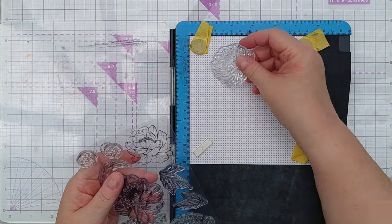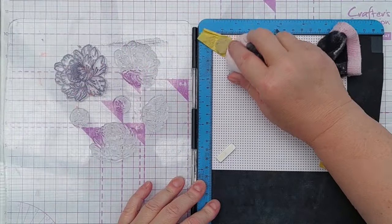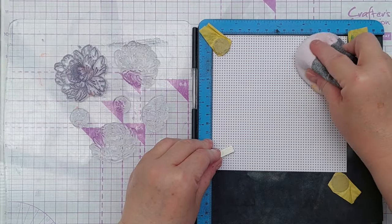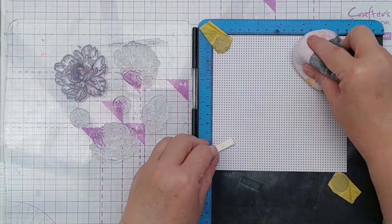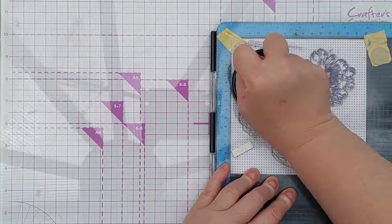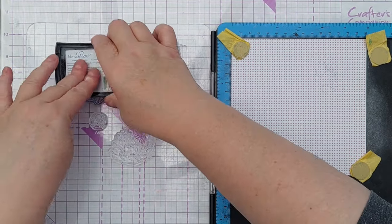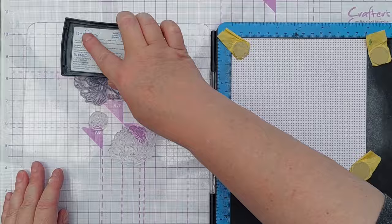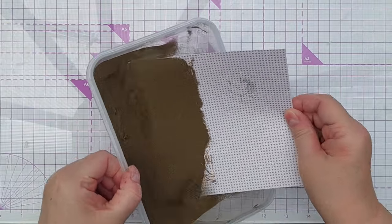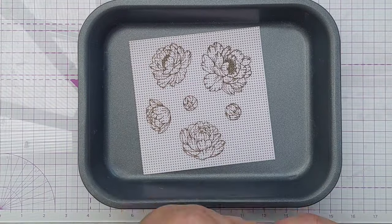For my flowers I thought I would use this spotty paper, so I'm going to spread these out so that I can die cut them and I'm going to heat emboss them in gold. I'm going to give this a going over with corn flour, also known as cornstarch, and I'll ink these up with embossing ink. I think I'll do that twice just to be on the safe side. And now I'll dip this in my gold embossing powder and heat it with my heat tool.